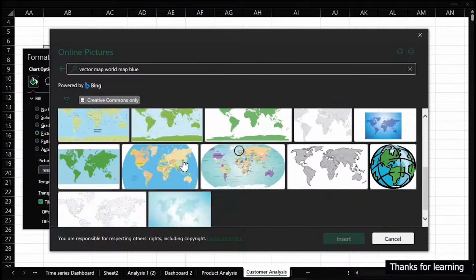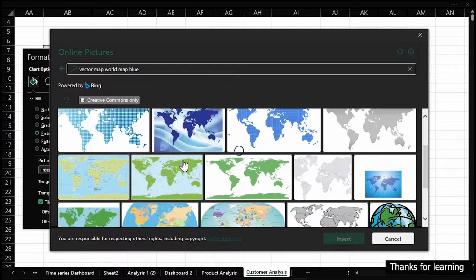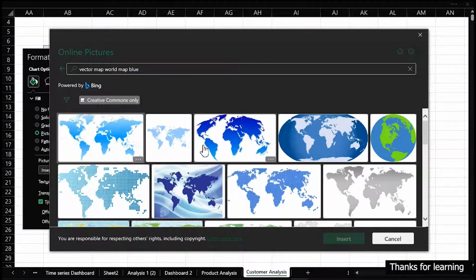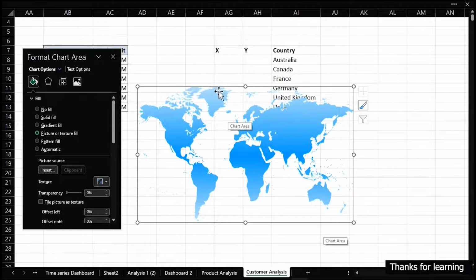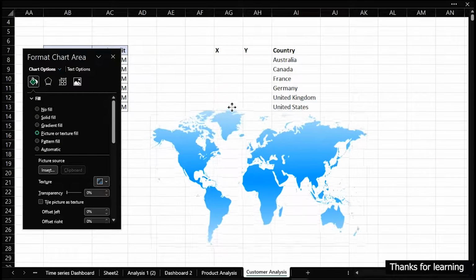So we can scroll through now and see the different ones we have right here. And the one I want to go for, you can decide to go for this one or you go for this one. Either of them will be cool. So just choose the one you want to go for. As for me, let me go for this one and let's see what we have. So you can click on insert. So here we go. This is what we have here.